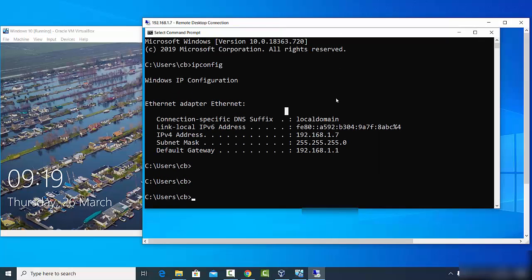So this is how you can use remote desktop on your Windows 10 operating system. If you want to connect to the remote desktop remotely, outside your local network, the procedure is going to be almost the same. You just need to change some routing settings and then give your public IP address, and then you will be able to connect to your remote desktop using this Remote Desktop Connection easily.